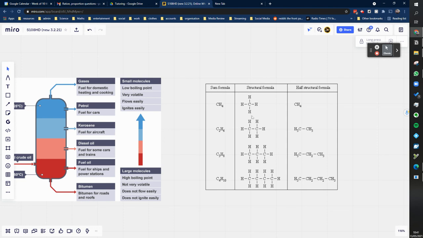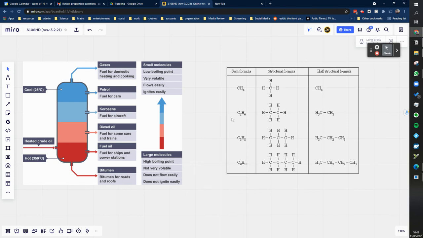We've got the structural formula, which draws it all out. You've got the half structural formula here. Again, this is not coming up at GCSE, but you will use it a lot more at A level, and it's just a way of giving you most of the information, and you would have to work the rest of it out. So you can probably see how that is kind of like that.